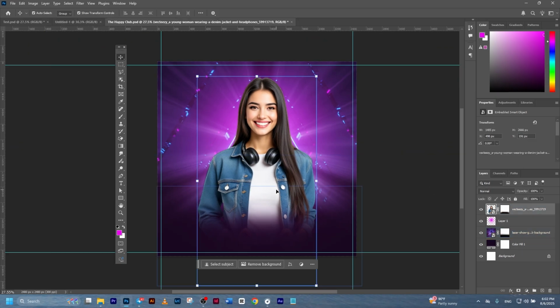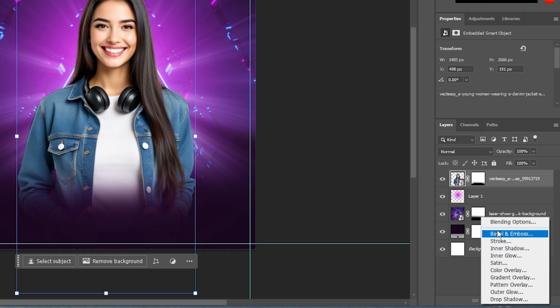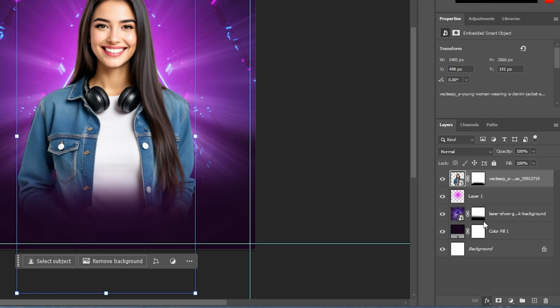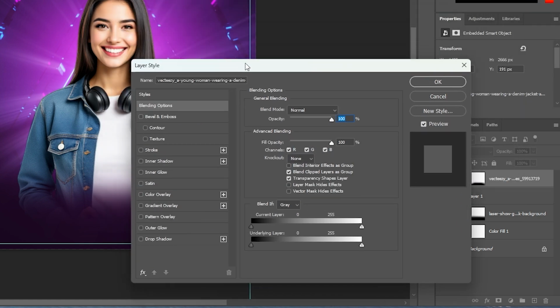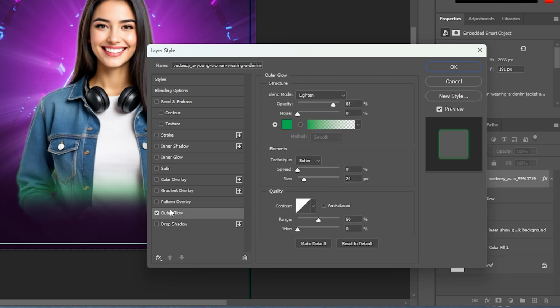I add an outer glow to the main subject. I go to F8 and Blending Options. I click on Outer Glow. Opacity I put 85.